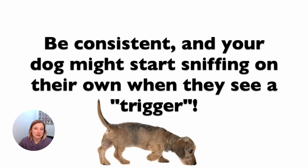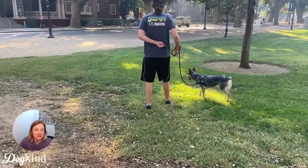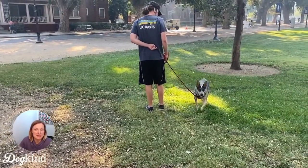So this last example is kind of a little bit of inspiration, hopefully, for all of you out there that are struggling with having a reactive or fearful dog out on walks. I think this is only Bea's second training session using Find It that I am aware of. My team does her training. But you will see her here see the dog, and then before the trainer can cue anything, turn on her own away and start sniffing. So here there's a dog across the street. She sees it and she's like, you know what? I'm gonna just go sniff over here.